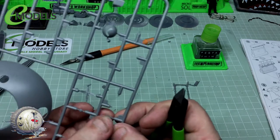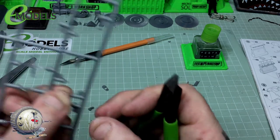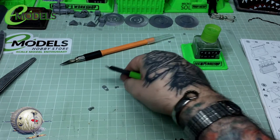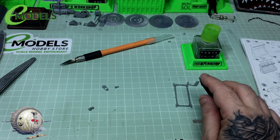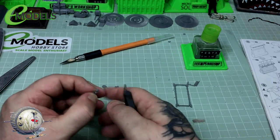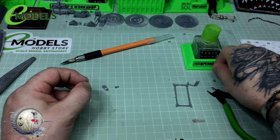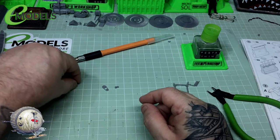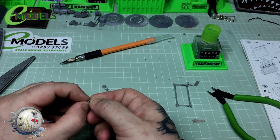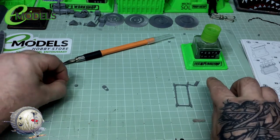Badly moulded bit. So make sure that we get the right bit there and don't throw away the actual model piece. And yeah, wouldn't be the first time I've done that, would it? So I don't need that bit. And on that one, it's keep that and get rid of that. Like that.